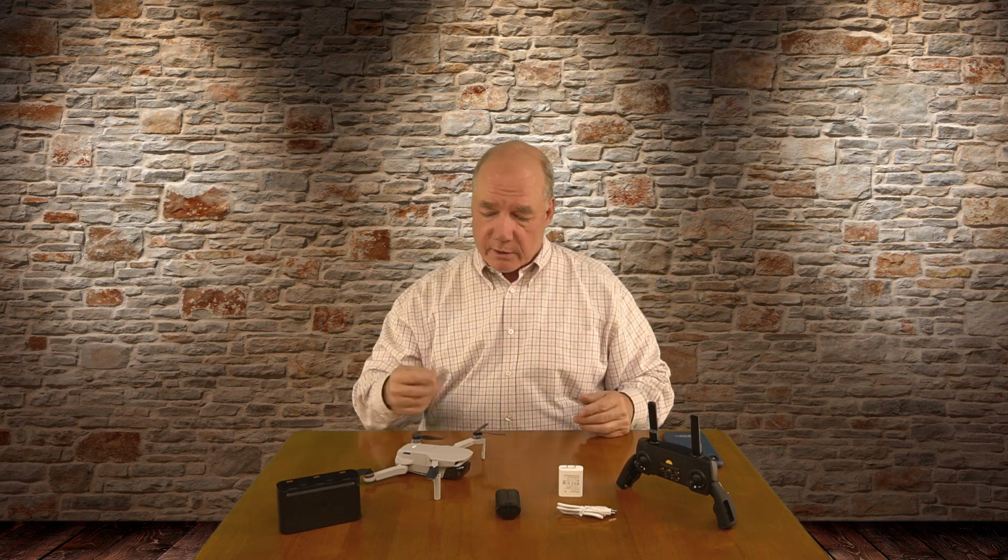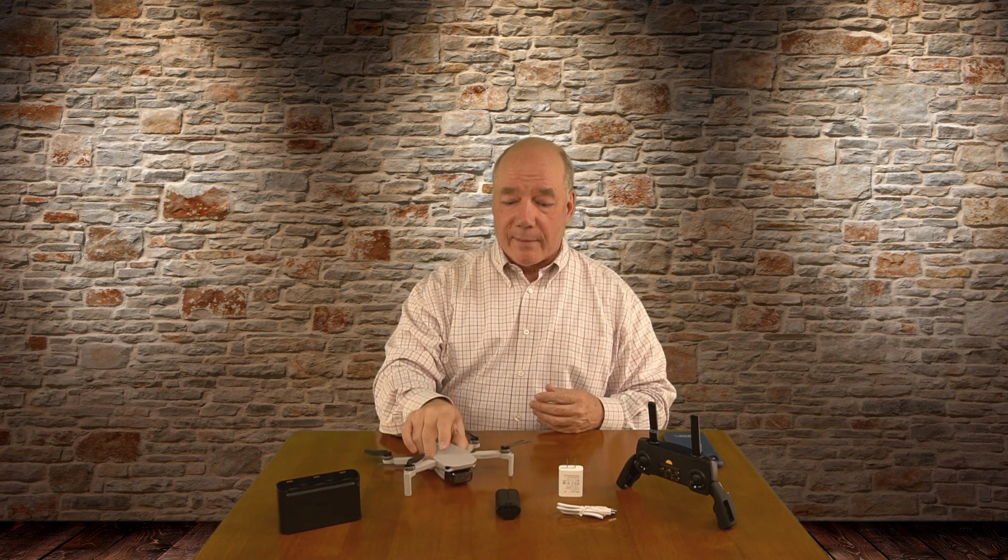Now, I don't use sport mode when I'm filming. I typically use it like if there's a place I want to go to film something, a point of interest, I'll put it up in sport mode, fly out there in fast speed, drop it back down to regular recording mode. Then I'll record when I want to record. When I'm done, I'll put it in sport mode and swing it back. But sport mode at 30 miles an hour is going to be a speed demon. I can't wait to get this thing out and start flying it. So 30 minutes, 2.5 miles, 249 grams, and 30 miles an hour in sport mode. Those are the flight characteristics.